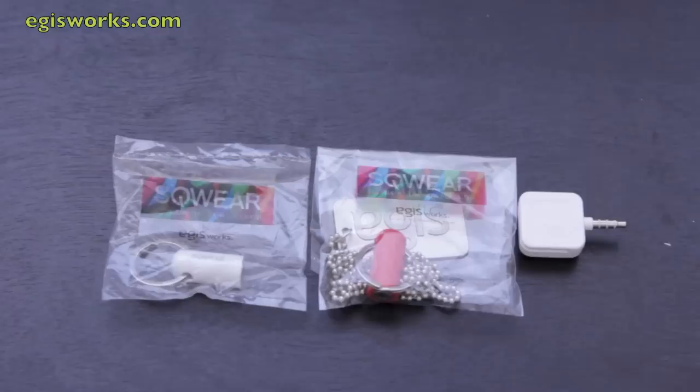What these are — they're little capsules that you plug your Square credit card reader into so that you can wear it around your neck or have it on your keychain. There's also a third one that allows you to hook it onto your belt. Really cool products if you don't want your Square credit card reader just sitting in your pocket — this is a cool way to attach it to your neck, belt, or keychain.